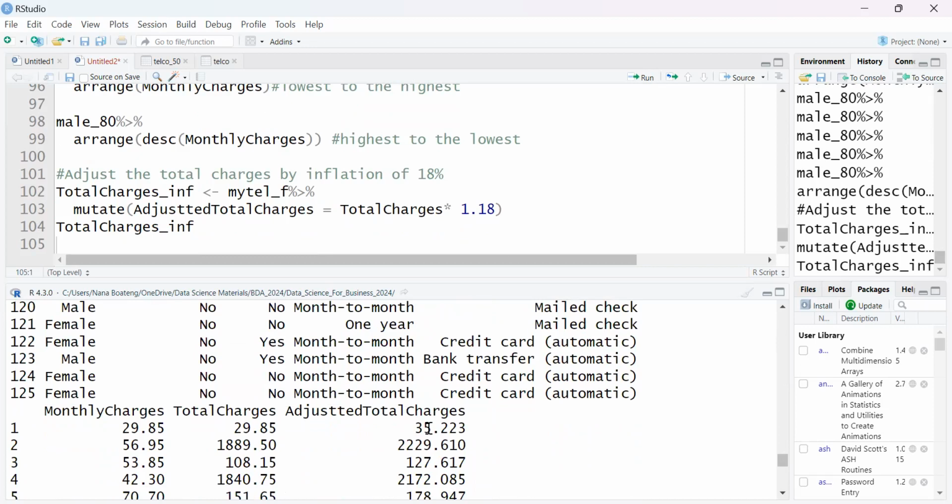Have you seen? So this has taken into consideration the 18% inflation, which wasn't in the original data set. Any questions? Then we go for break.